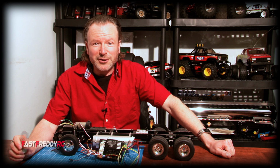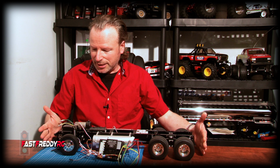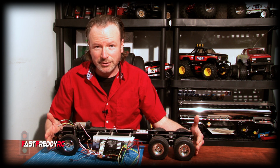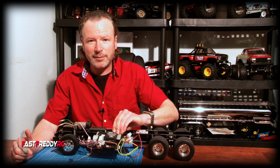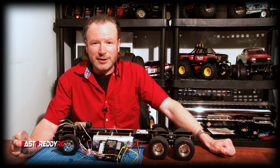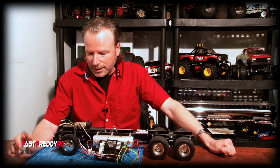Welcome back to Fast Freddy RC, and today we are looking at my Tamiya Cascadia Evo in mid-build. I got to the point where I am installing the MFC-01 unit. I bought an attack radio for it, a four-channel radio.